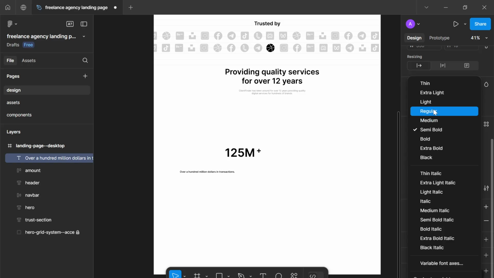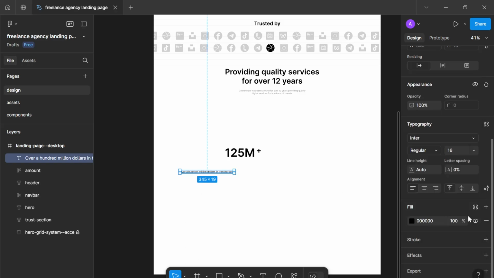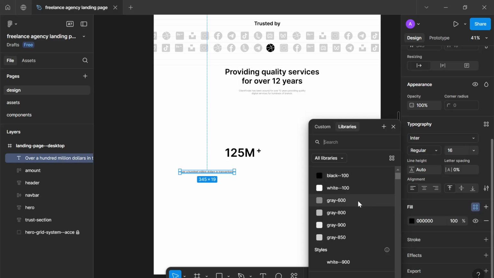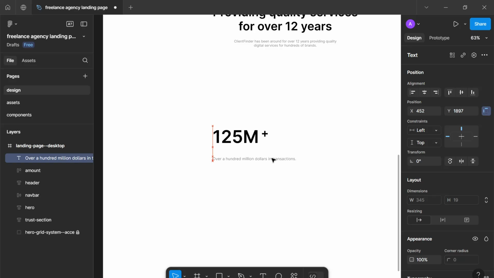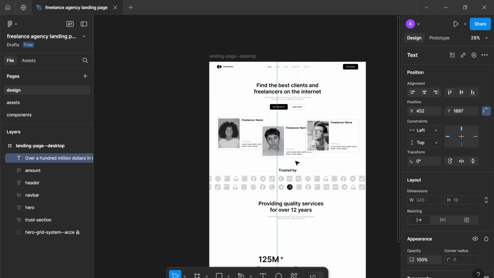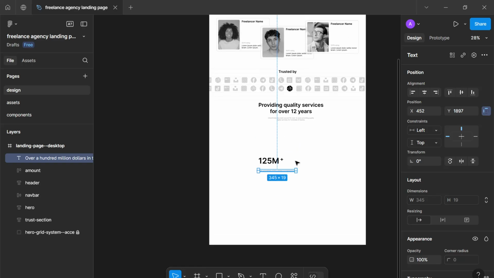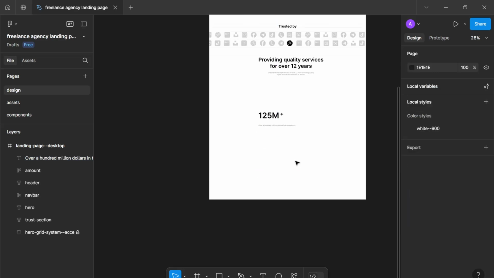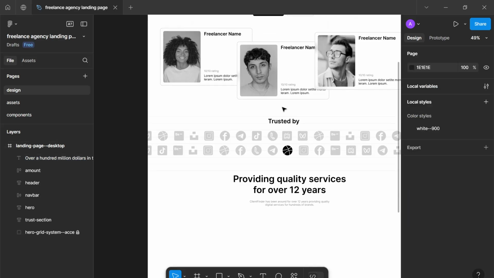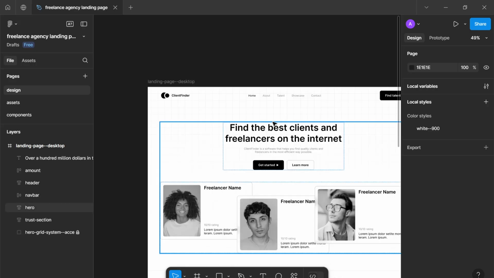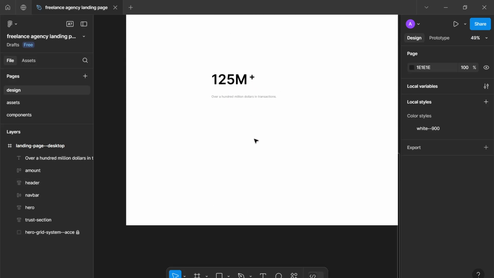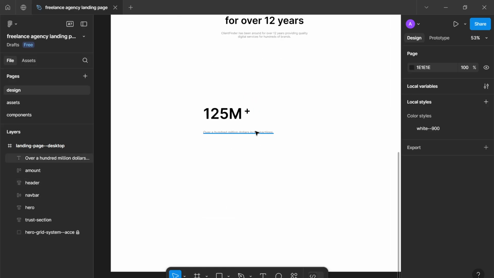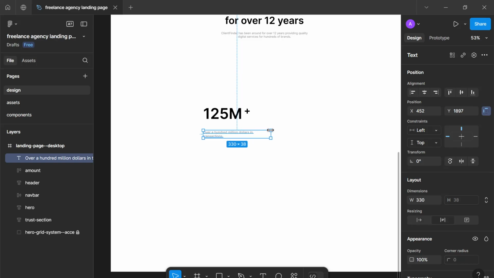Also from semi-bold to regular. Also, let's change the color since we don't want this to stand out as much. So gray 600 is what we've been using, so I'm going to be consistent with the design. Again, we have spoken about this many times. Your design should feel consistent. That's why we're using gray 600, which is a color we've been using for low contrast text all over the design. Okay, now let's group these.